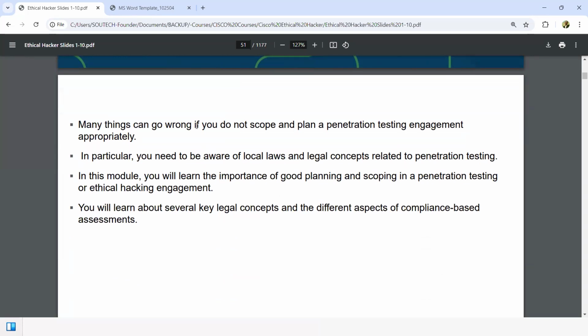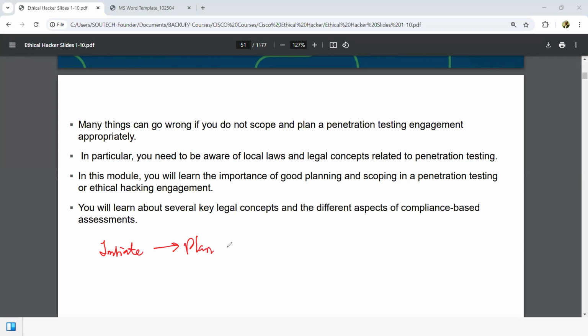Understand that many things can go wrong, right? So it's very important that you plan. In cybersecurity project management, we normally say if you intend to run a project, you first plan the project, or rather before you plan the project, you first initiate, right? The first thing you do is to initiate.